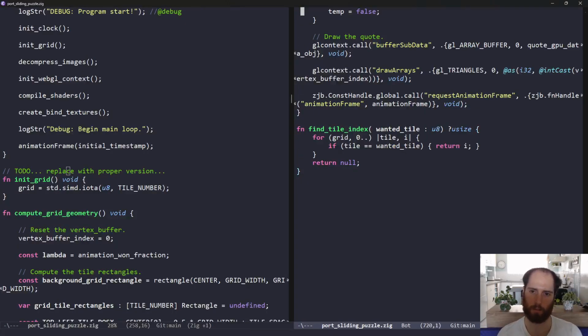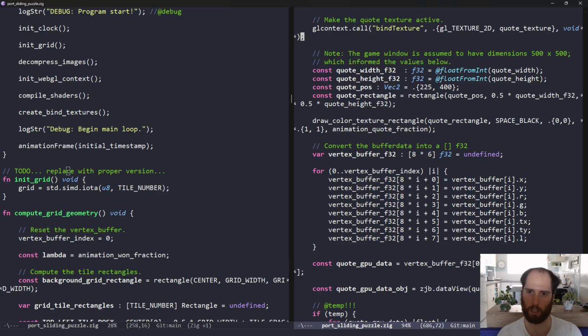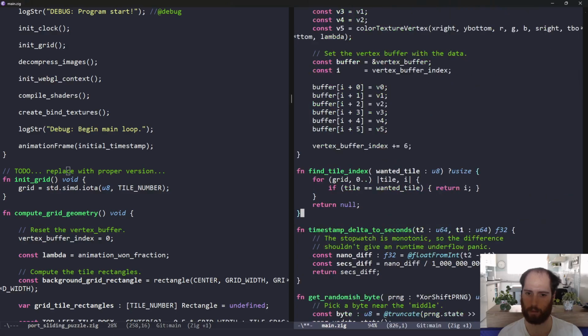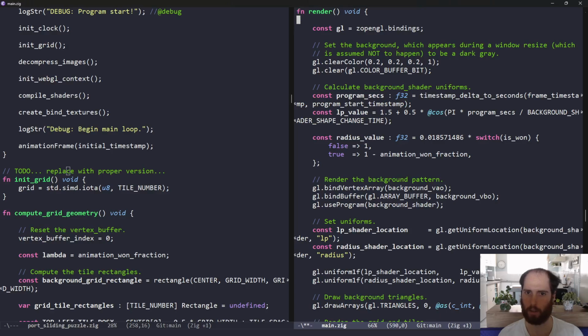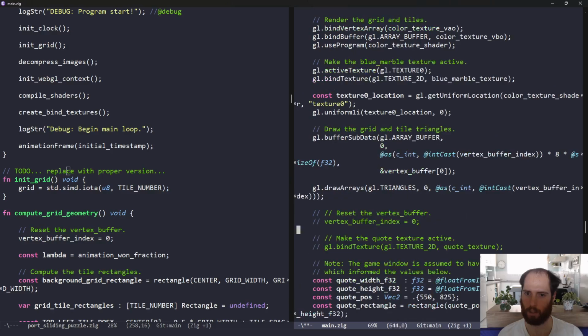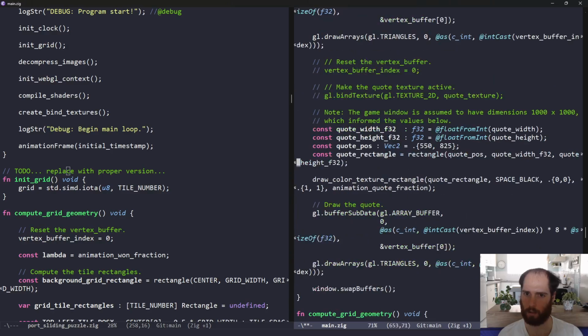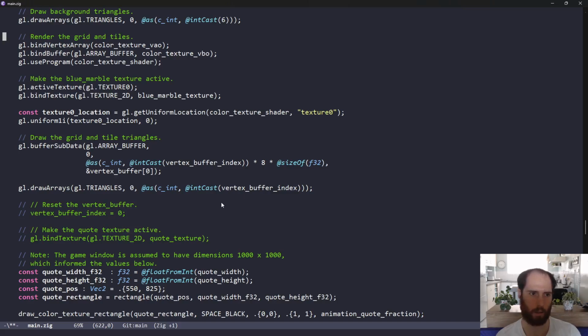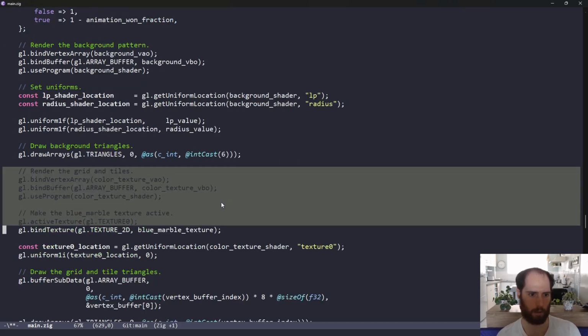So we can do that by, well, jumping to the render stuff. FN render. Come on. Yeah, so after the background is rendered, we then render the tiles.